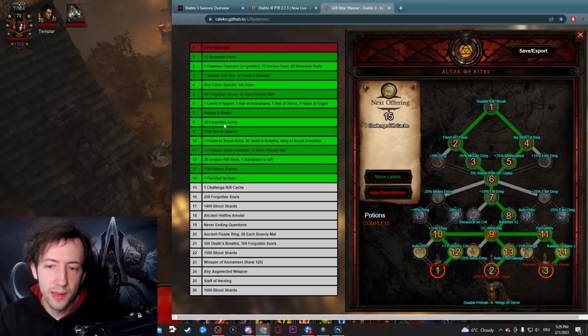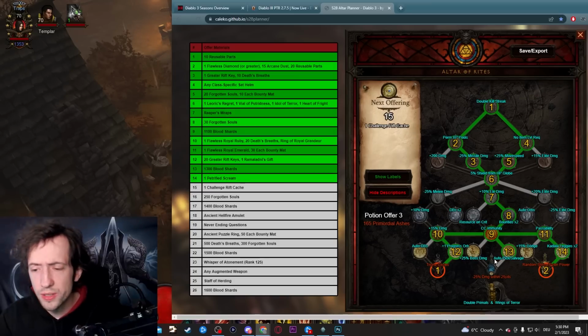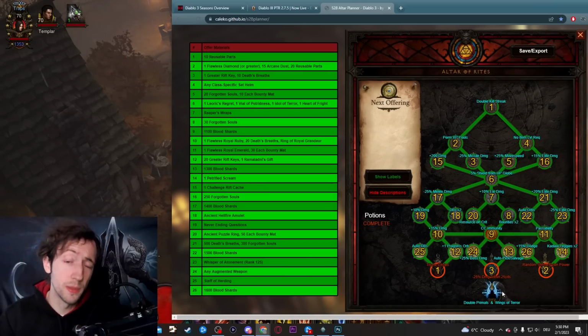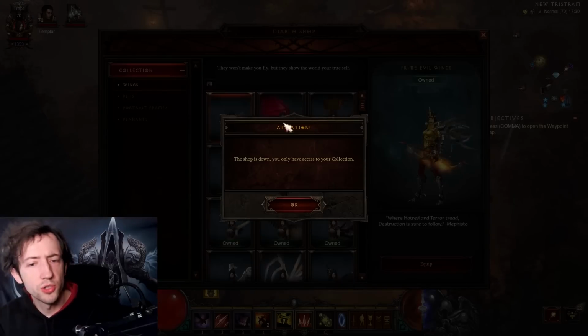So you can math out or plan out your cost ahead of time and then just wait for the primals to drop until you can get the potion powers. Especially the left one and the right one are the ones you want to choose first. And then this is the last one that you add as the little extra at the end. Once you have unlocked everything, you get the final upgrade here, which is the double primal drops and the wings. So the wings I can show you right now.